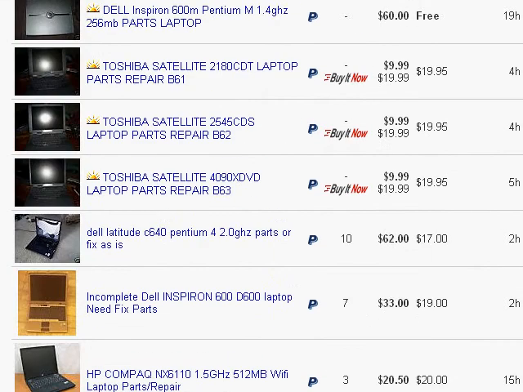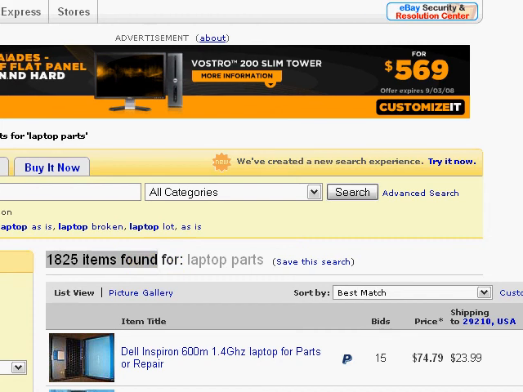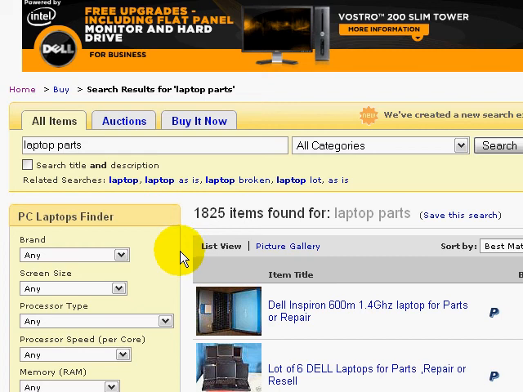But what I want you to do is basically search for the keyword or the certain item that people will search for and see whether there's a market out there. See whether it's worth your time to even put it up there or just put it out in a garage sale. Because a lot of times with electronic items, you can actually make more money selling it on eBay than selling it offline. And sometimes you'll even find people who are bidding on products and paying more than you would find at Best Buy or other stores like that. Because you've got to realize that some people don't live next to Best Buy and they don't have access to that stuff. That's why I emphasize research first, then post the ad later.